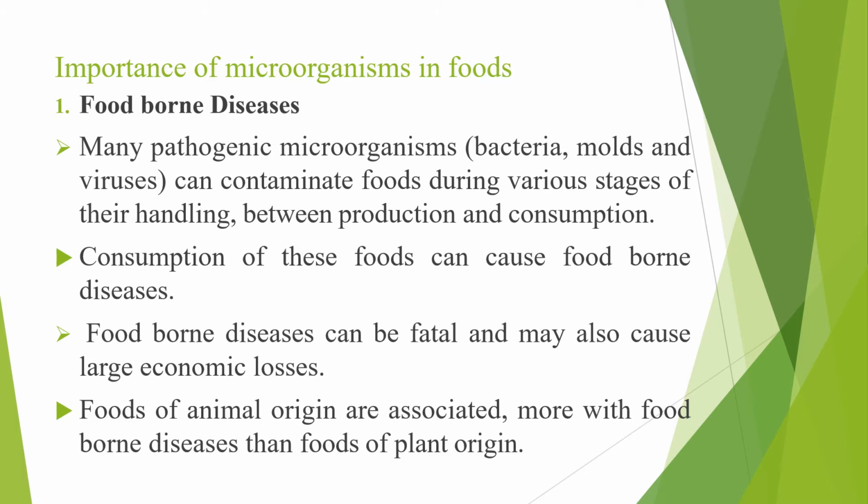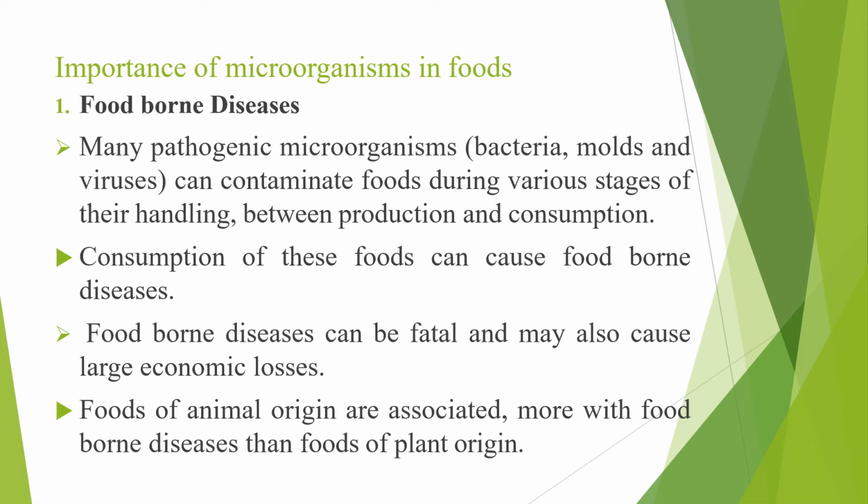The first important area is foodborne diseases. We know that many pathogenic microorganisms, be it bacteria, fungus, or viruses, will lead to the contamination of various types of food items. Since these microorganisms are present everywhere, there is equal chance of contamination from the collection of the raw materials up to the preservation or storage of the food items.